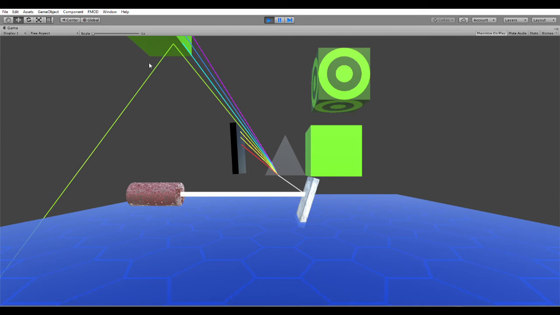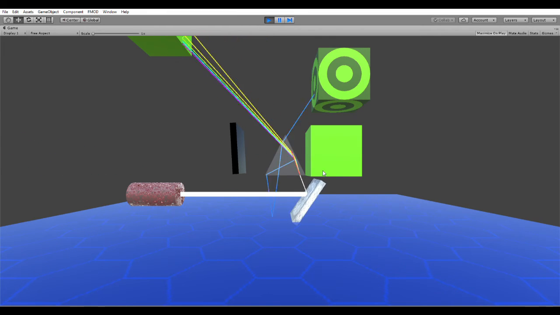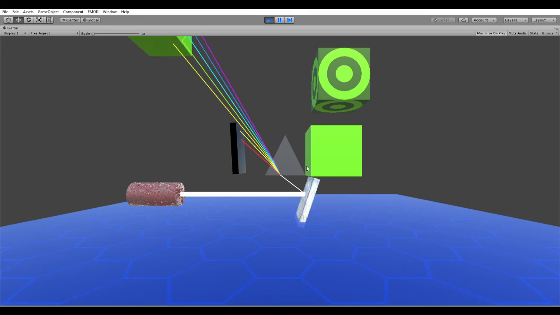So this reflection would be parented to this one. And if we change it, it just keeps on updating for us, and it just checks recursively each time.